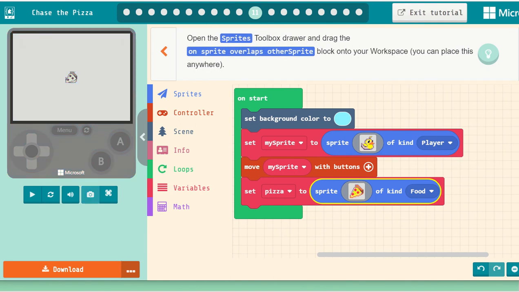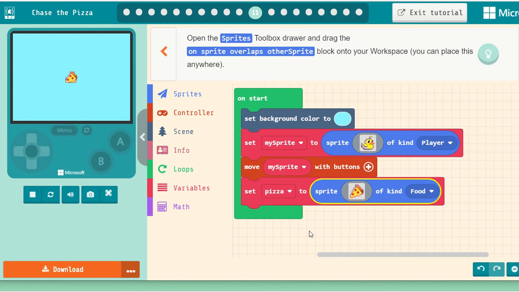Now what exactly is the game? Tell me the name of the game that I'm making you do today. It is Chase Your Pizza. So Chase Your Pizza means that whenever my first player chases the pizza, how is it going to happen? I also said in the beginning that you're going to score in this game. Scoring will only happen if the two things overlap. At this moment there is no block on which the overlapping is there.